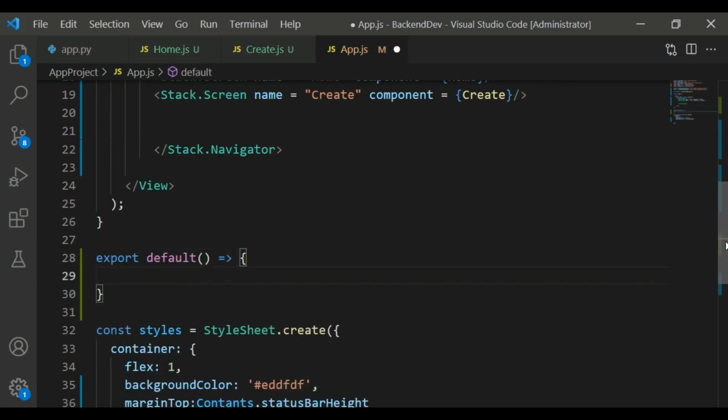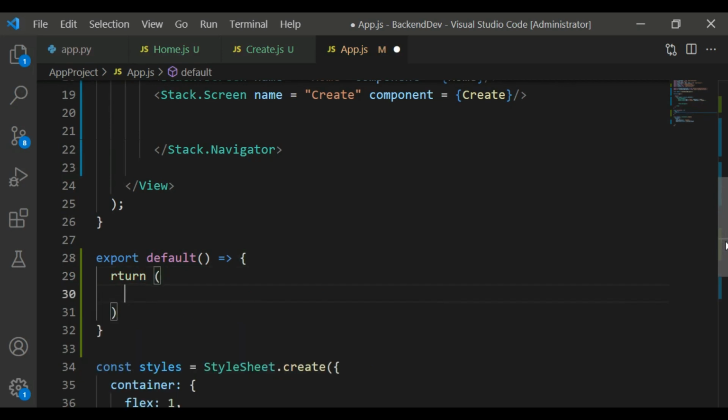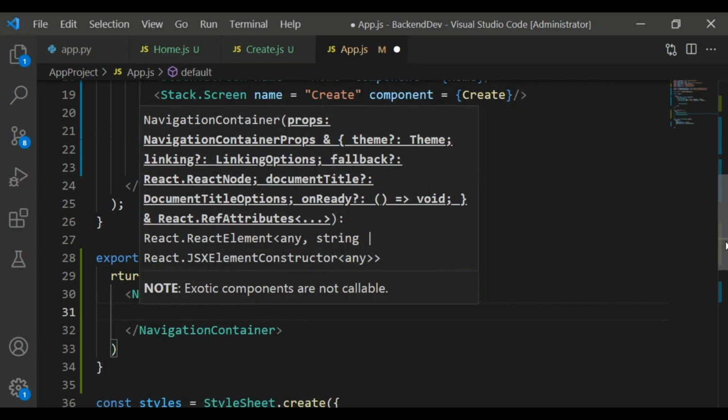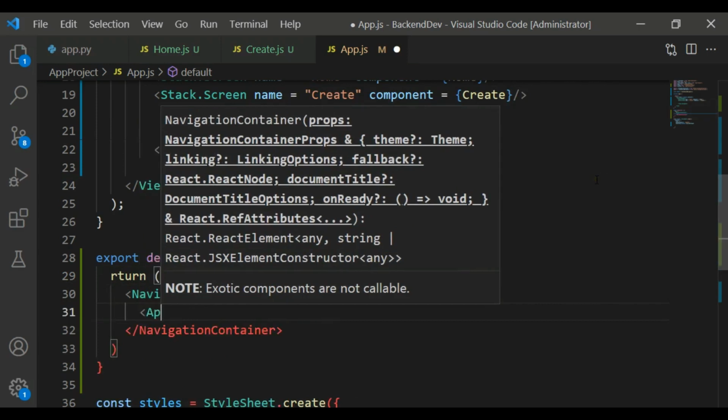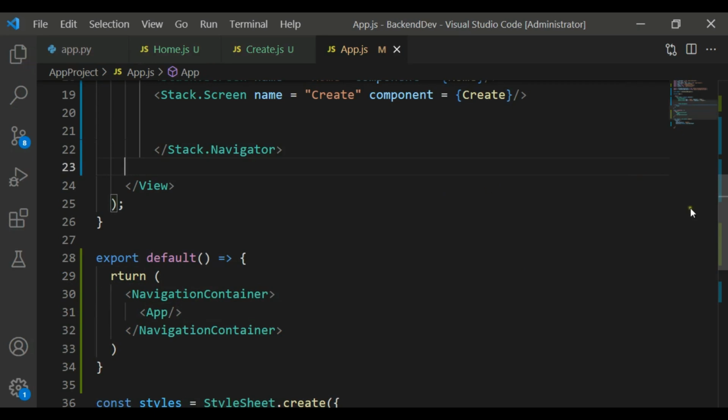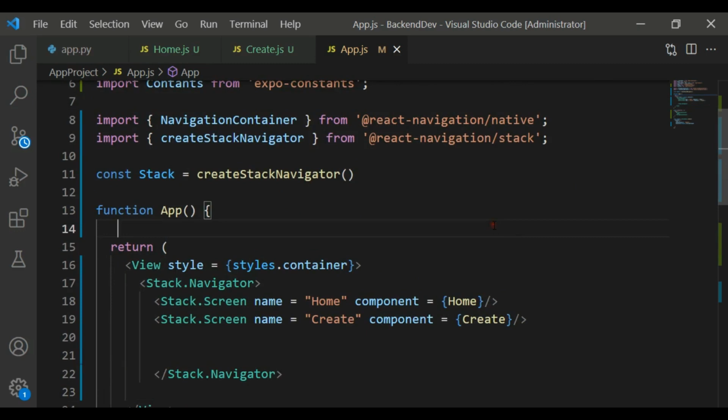and in here I want to return the navigation container. So I can just say navigation container, and in here I need to add my app, so I can just say app. Okay, so now let's check whether our app is working or not.